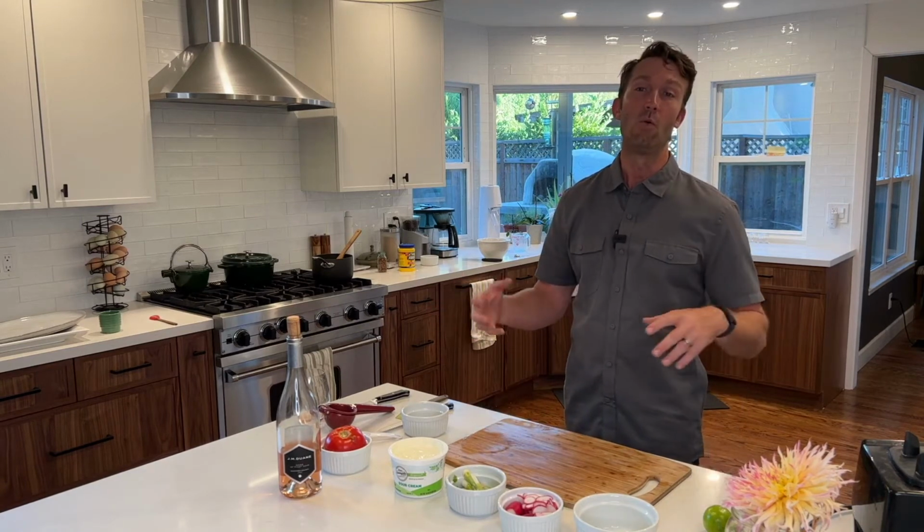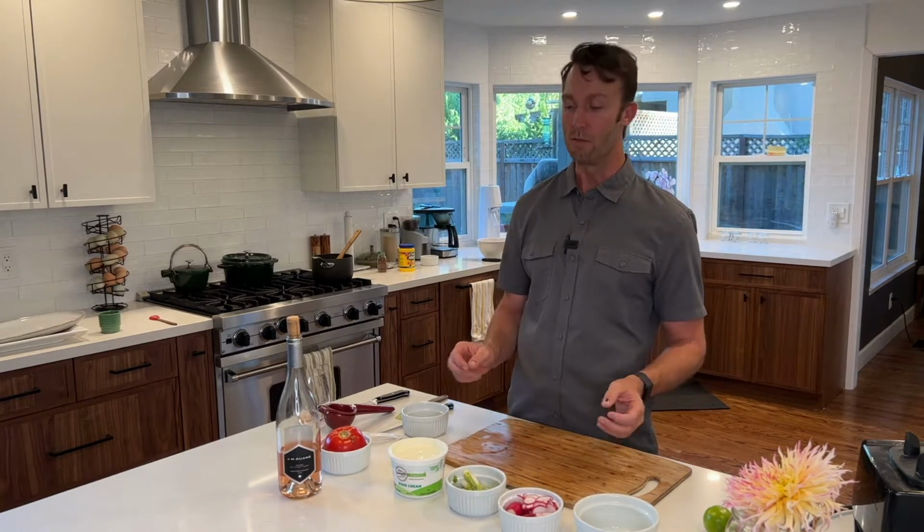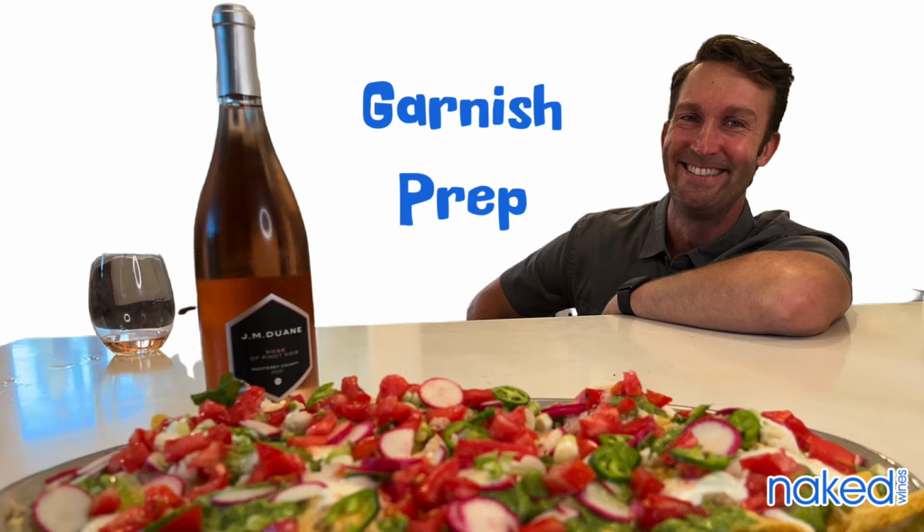I wanted to have something that was easy to make, nachos, but make it a little bit more fancy. So we're gonna make crab nacho. Gonna get started by getting all of our final garnishes ready.